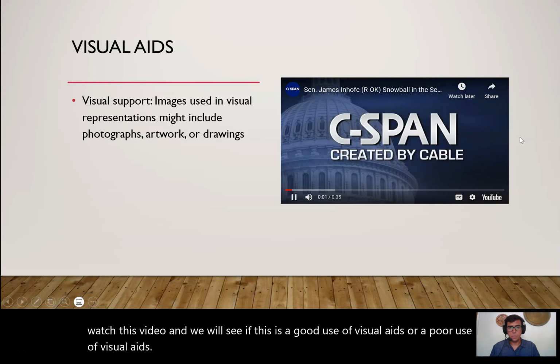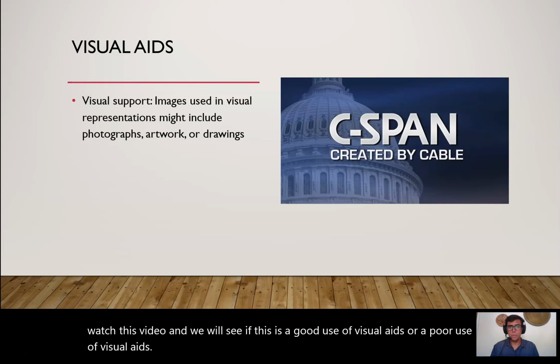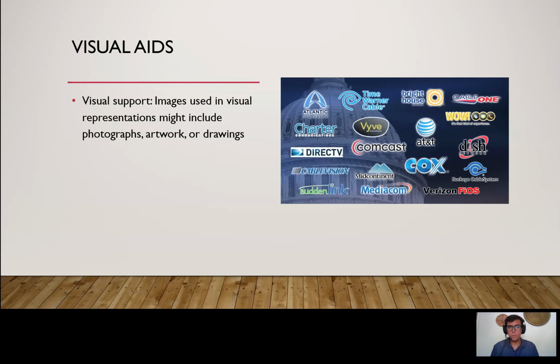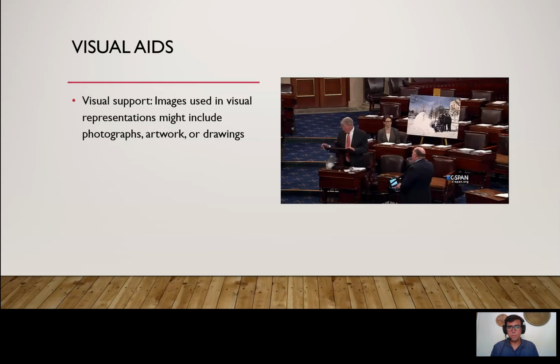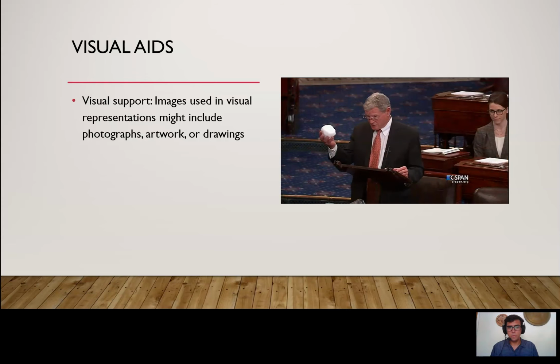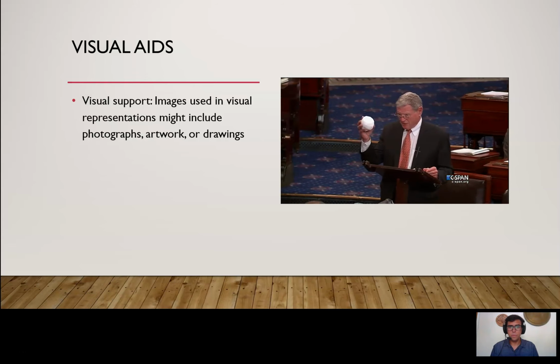The C-SPAN networks bring you long-form public affairs programming from the nation's capital and are a public service of your television provider. C-SPAN, created by cable. Of national attention, and in case we have forgotten, because we keep hearing that 2014 has been the warmest year on record, I asked the chair, you know what this is? It's a snowball, and that's just from outside here. So it's very, very cold out, very unseasonal. So here, Mr. President, catch this.